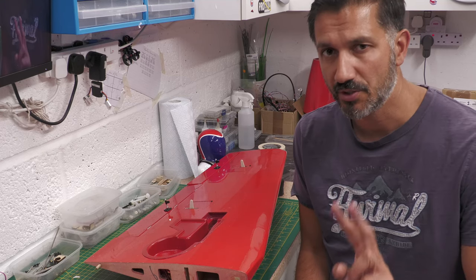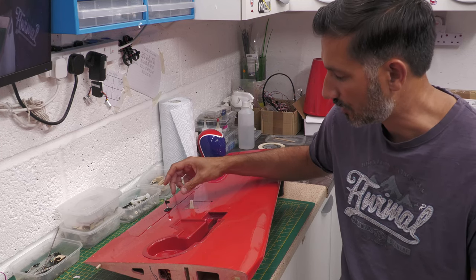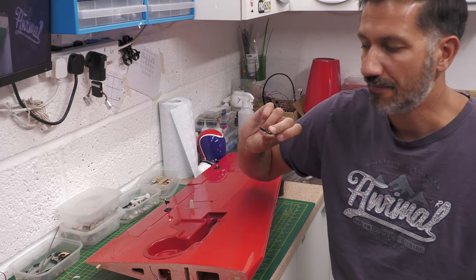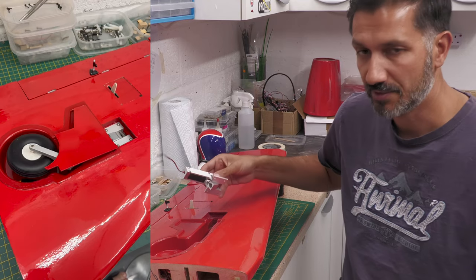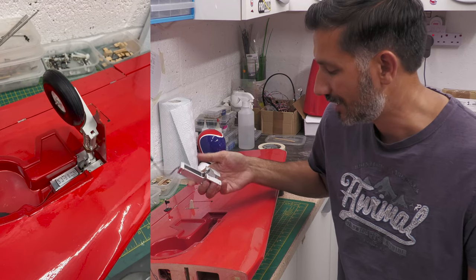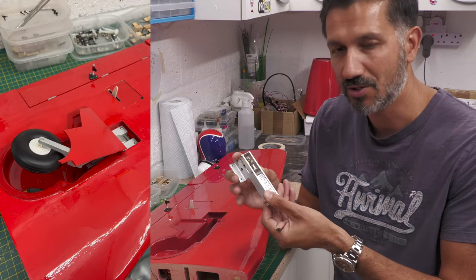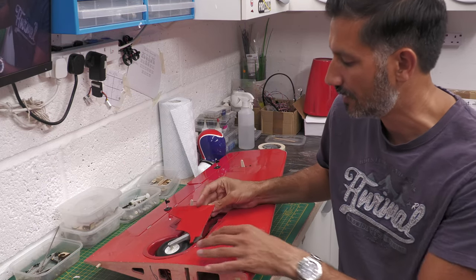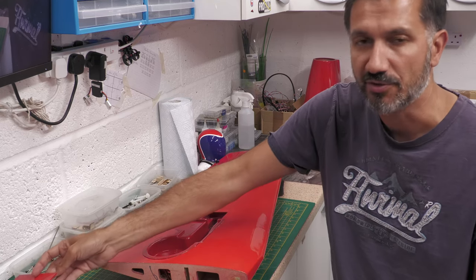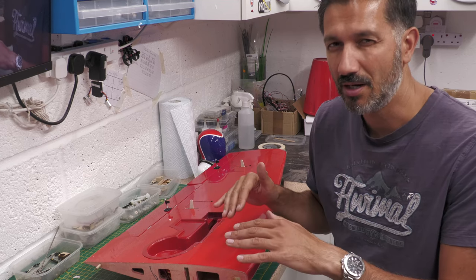Unfortunately we've hit a bit of a snag — two issues to work through, one slightly more major than the other. First, we've decided to change the horns out: we're not going to use these ones, we're going to use ones with M3 holes because we use M3 rod with M3 ball joints, which I now have. New horns — nice and easy. Unfortunately, when I next tried the retract after it was initially working fine, it stripped a cog. I've taken it completely apart and one of the cogs has a flat spot. This retract is now completely out of order — such a shame, it was fitting really nicely. We're going to have to change the retracts to another make or try to get another set. Rather than hold up the build, we'll crack on and get the two wing halves joined together.